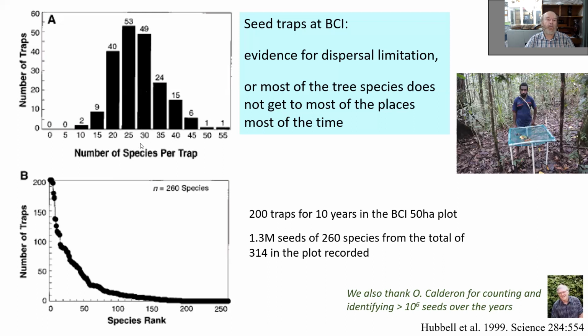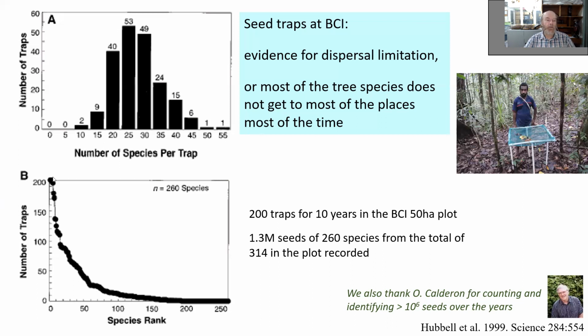So this is the number of species per trap. This is the distribution. We have 200 traps, and actually all of them had at least some seeds. Most of them, 53 different traps, had around 25 species, scaled here by 5 species, and the extremes were 55. So even the most species-rich trap only had 55 species out of 260, which is the potential species pool. So you already have only 20% of species from the forest potentially competing in one place, and that's the extreme.